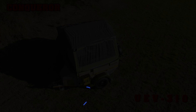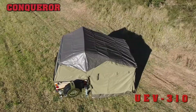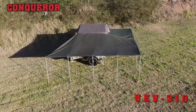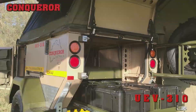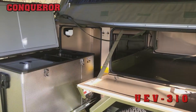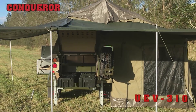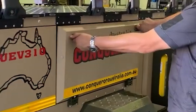Conqueror UEV310. This type is also appropriate for more seasoned travelers who prioritize dependability more than comforts and conveniences. As far as the manufacturer is aware, this is the smallest and lightest trailer that can be purchased in Australia. On the other hand, this location provides everything necessary for a successful camping experience. Take, for instance, a collapsible tent that can transform the area around the trailer into a pleasant and functional leisure zone. It is convenient to have storage compartments with a combined volume of more than 23 gallons and more than 70 cubic feet.